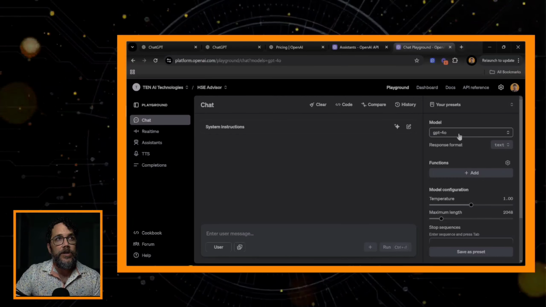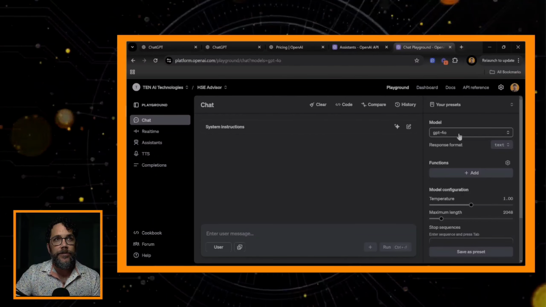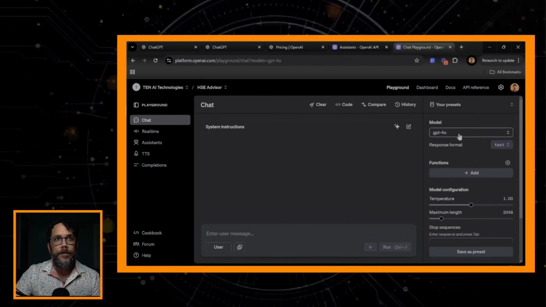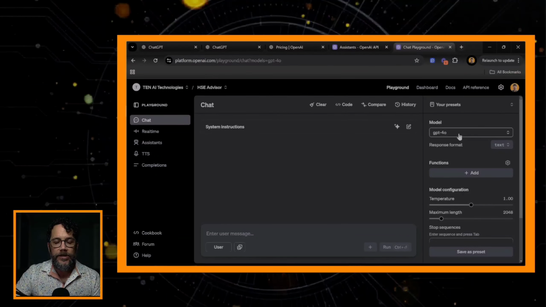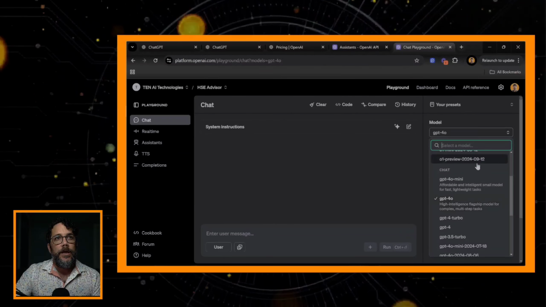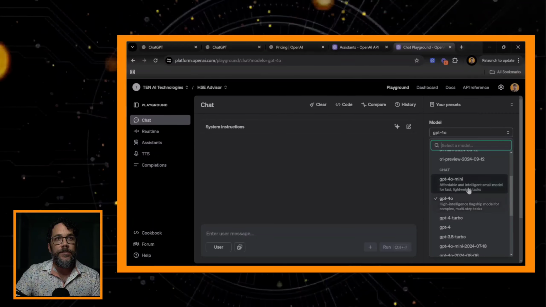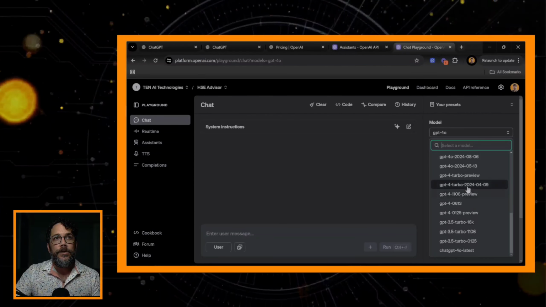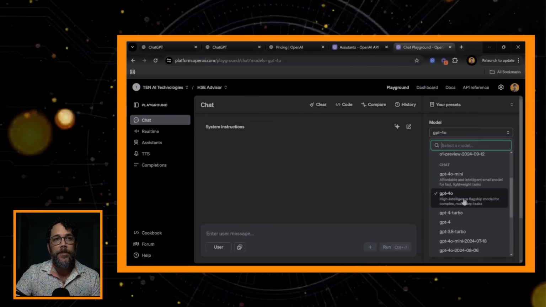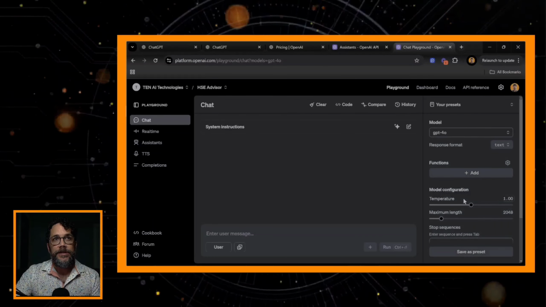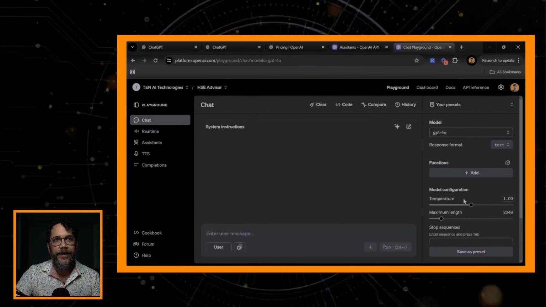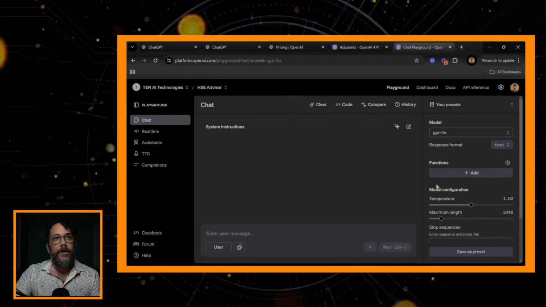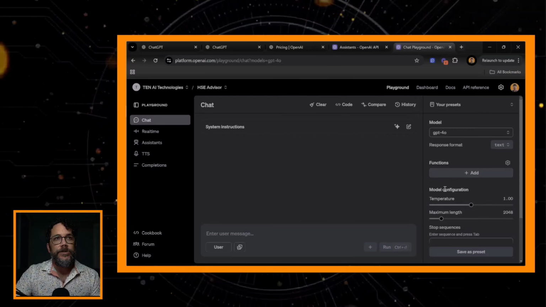We took a look at what the pricing was for ChatGPT 4.0. You saw it there, but there are cheaper models that you can use. For this purpose, we're going to use GPT 4.0. You can scroll down and use 3.5 Turbo or different models. I just happen to always go with GPT 4.0 because it's the latest and greatest, and it's really fun to use.